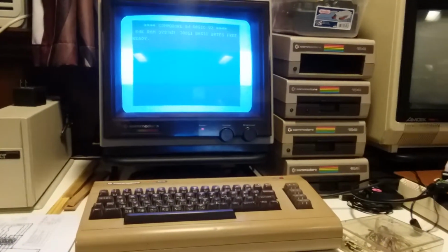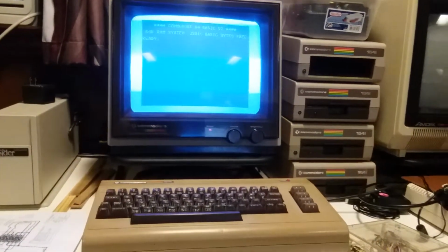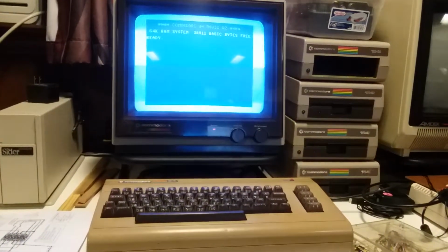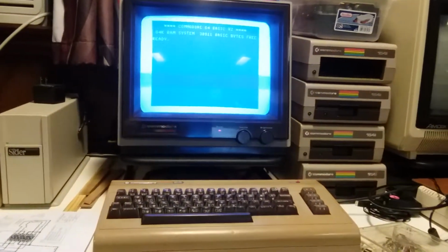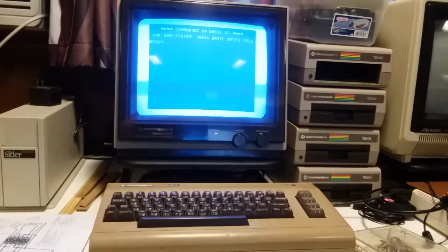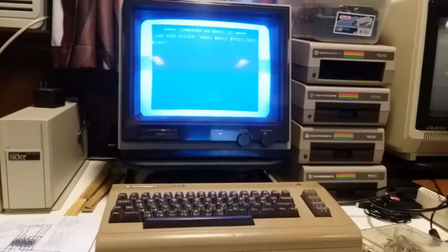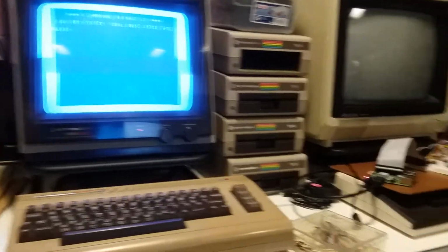Okay, so this video is going to be a little ad hoc and a little disjointed, but essentially what I have done and what I'm going to demonstrate is a project that's floating around out there called the CBM Pi1541. Essentially, he has used a Raspberry Pi to emulate a Commodore 1541 disk drive. And so there's my Commodore 64 just sitting there in all its glory.